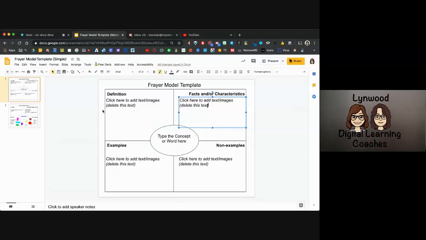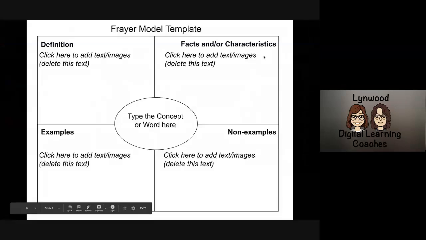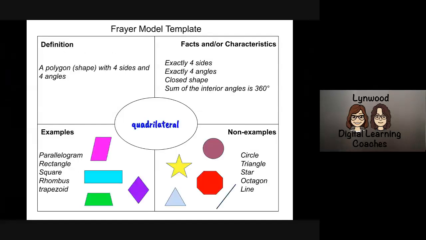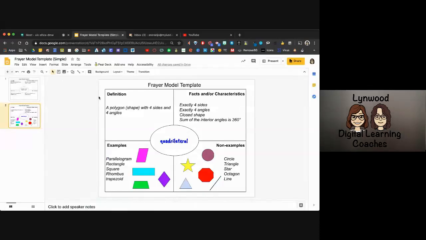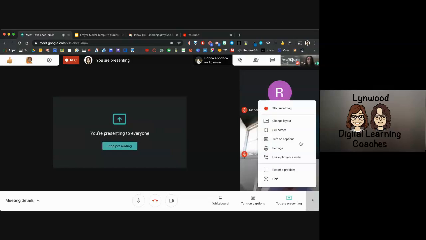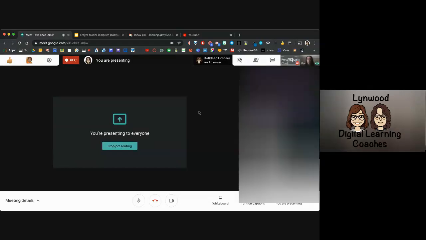But if it's something that is more instructional, you can just hit the present button and you will see that it will go full screen, and you can just navigate as you would normally using your arrow keys, and it'll go through the slide deck presentation. To go back to your Google Meet, you'll just come up to your different tabs in your window. And then when you're done, you want to click stop presenting and then stop recording. We're not going to click that now because we want this to continue to record.